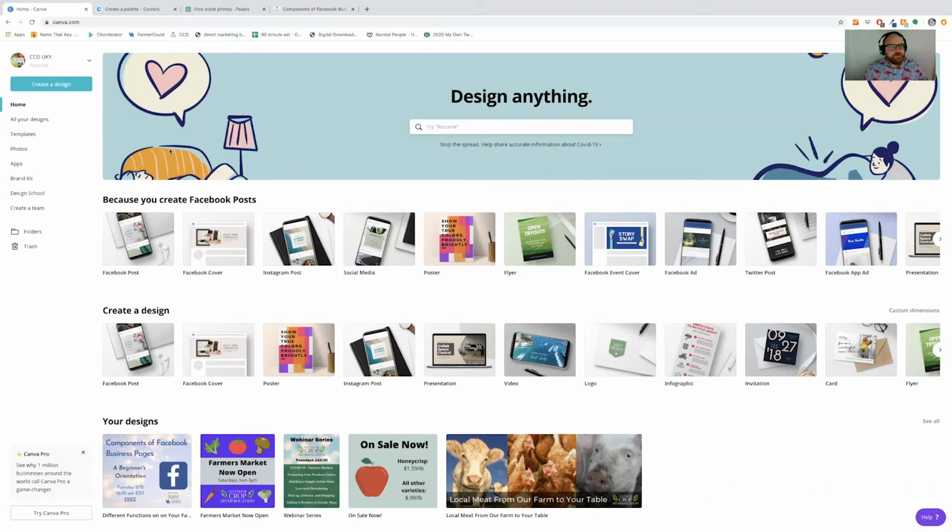That being said, I do want to orient you to the page here. So up here on the top left, this is just if you had multiple different accounts, you can switch between them. Create a design is how you're going to start to create a design. A couple other tabs I think that are important. All your designs. This is where Canva stores all of the stuff that you have made in the past. You can see down here, I've already played around and done this a little bit. When you first start, you won't have anything down here, but templates, this is a really nice one. I'll go ahead and click it.